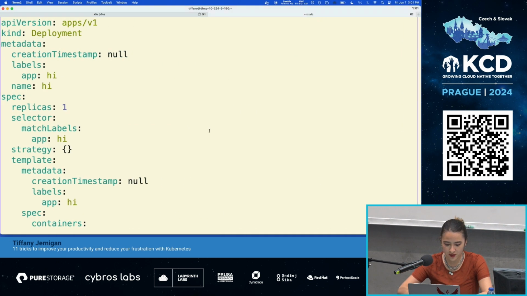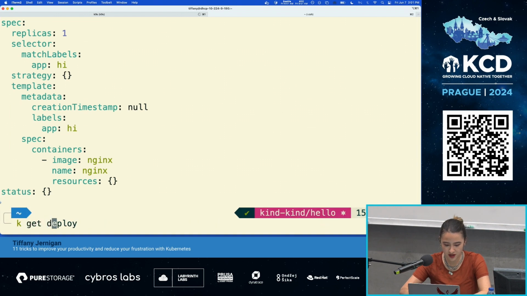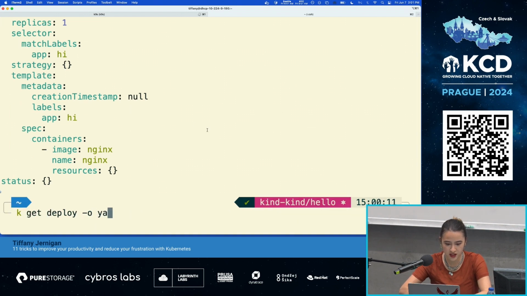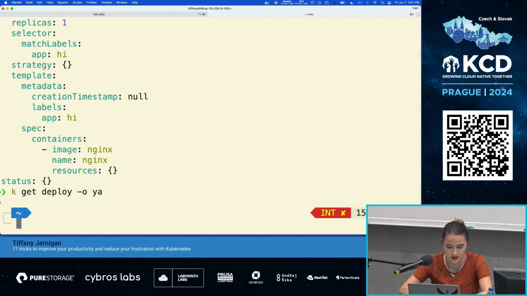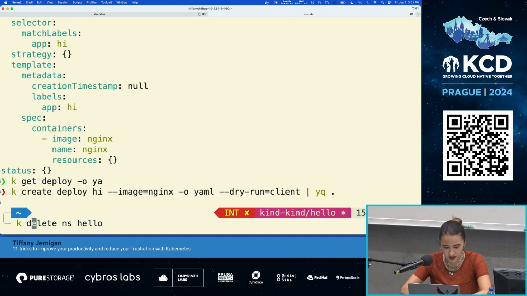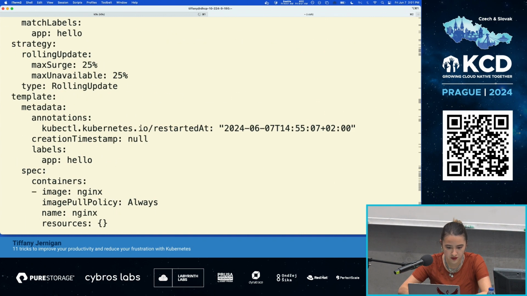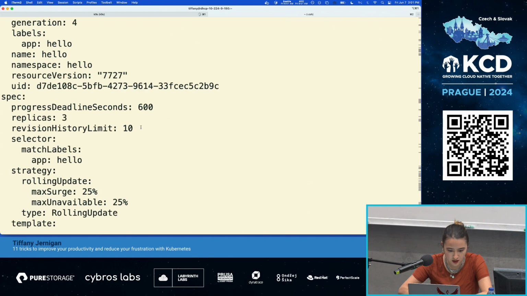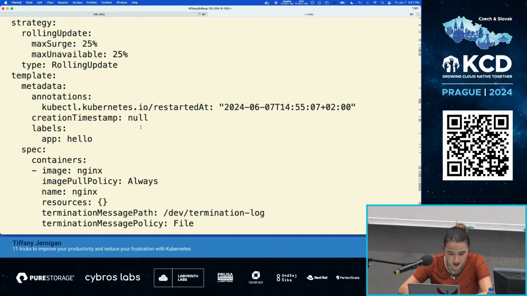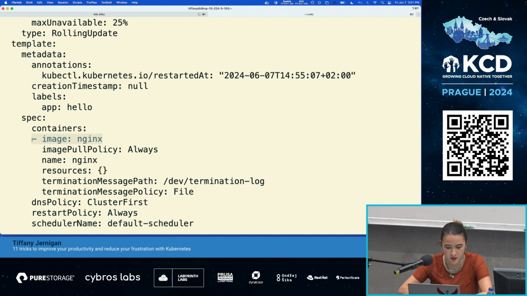So if we take a look here, if I do get deploy, if we look over here at our containers, right now we can see that my image is just nginx, my name is nginx as well.